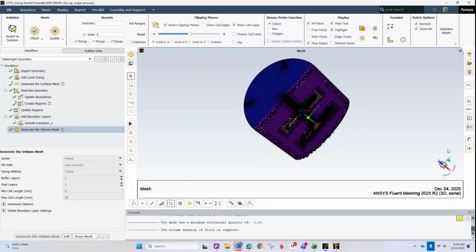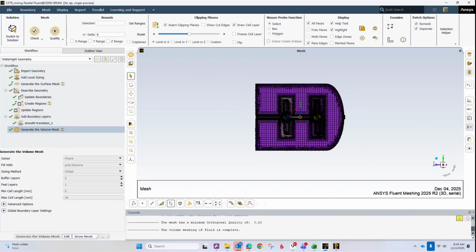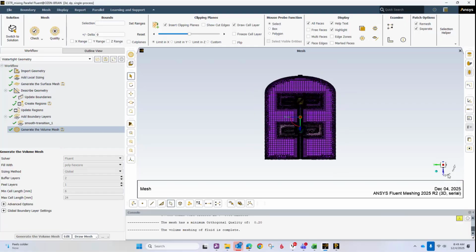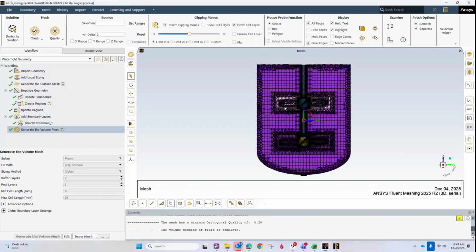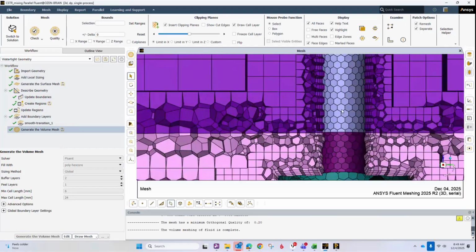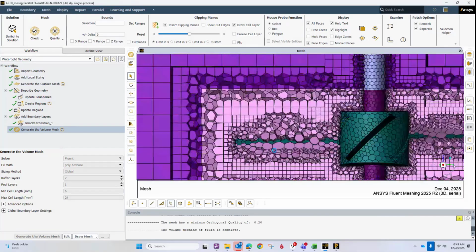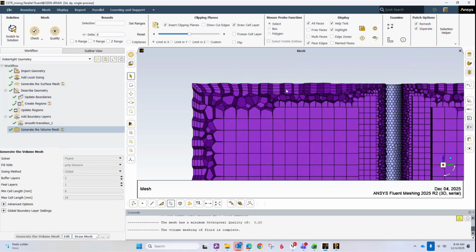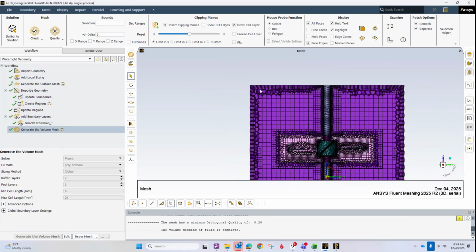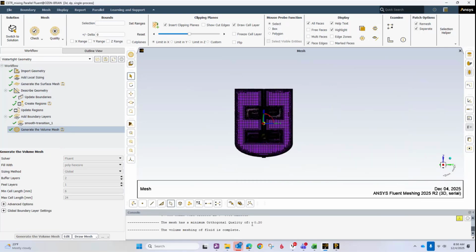And we can see how the mesh looks. We have boundary layers on the walls of the tank, walls of the impeller, and we do have walls also on the top, but that will be a free slip boundary condition. The minimum orthogonal quality is 0.2, so that's very good as well. So this is ready to go for using the flow solver.